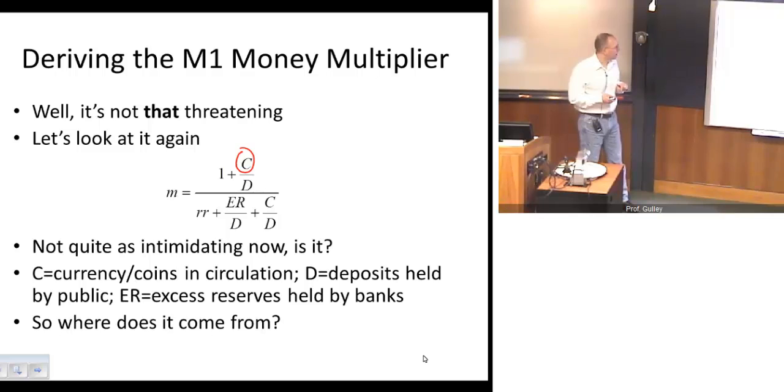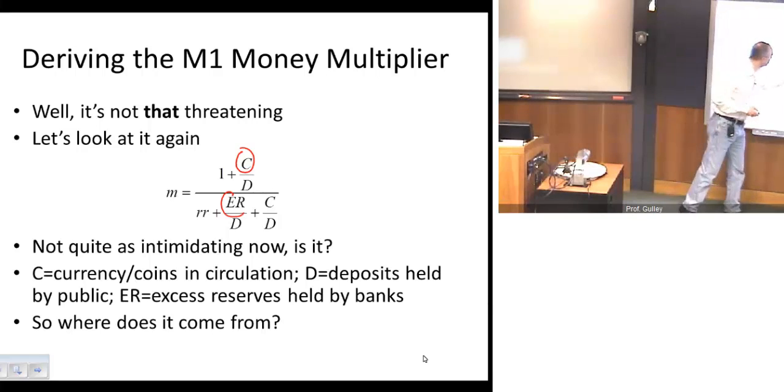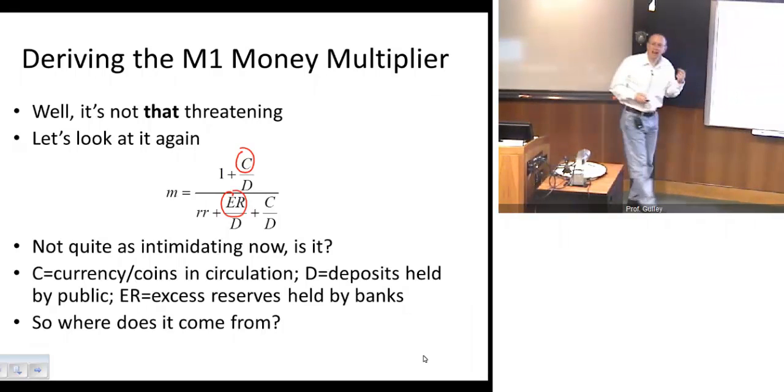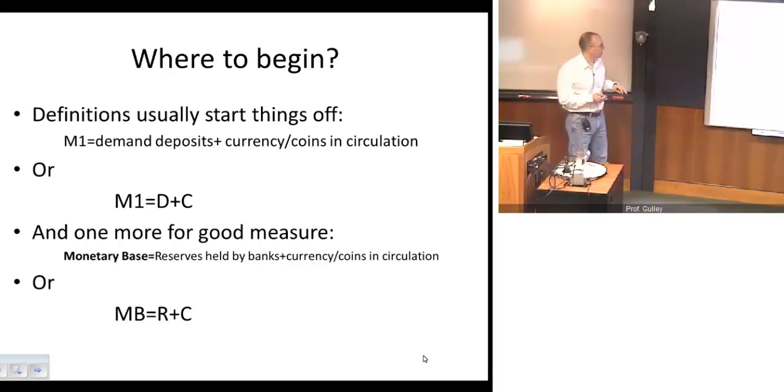The required reserve ratio is the same, that's just a fraction of deposits that banks have to hold on reserves, so that's going to still be the same 10% as we saw before. Excess reserves are the reserves above and beyond, and that's important, above and beyond that are required to be held. And then again we have the ratio of currency to deposits. The idea here that we want to get across is that we want to create an equation that links the money supply with people's behavior and with the behavior of the central bank and also the behavior of regular banks as well.